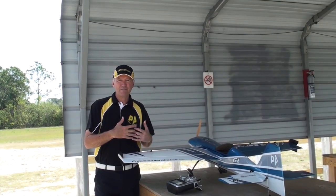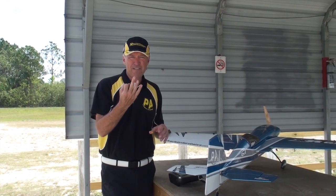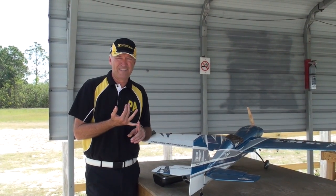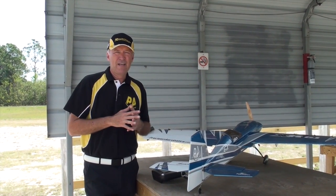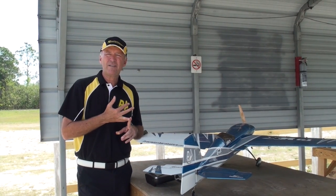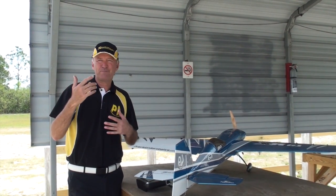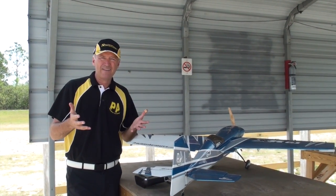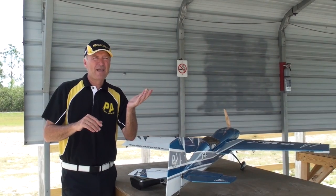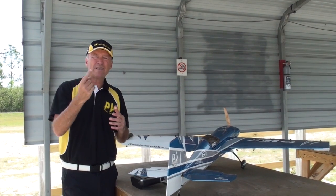Today I'm going to show you a little bit of how I do it. We're going to fly the XR-61 and cover three different segments. The first is going to be a nice deliberate takeoff sequence — it doesn't matter how simple or how complicated it is. We can take off in a very deliberate manner, and that establishes control and confidence immediately upon leaving the ground. The second thing we're going to work on is transitioning between maneuvers. When you're coming out of a maneuver, instead of just flying off aimlessly, have a plan. Flying out upright, inverted, or in any deliberate fashion is really the completion of a maneuver.